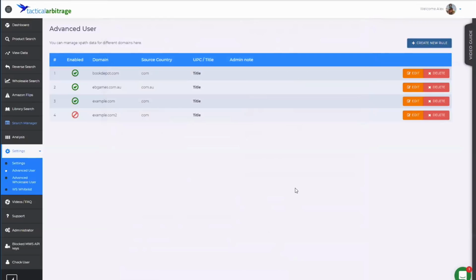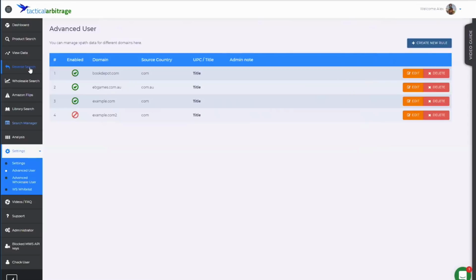We have a lot of what's called hard-coded sites. So probably 30% or 35% of all sites added to Tactical Arbitrage just won't work with XPaths. And you'll have the exact same experience if you try to add a site. About 1 in 3 of them, I think, just won't add no matter what you do. And that's for different reasons to do with the way that the code's put together on that particular site. In which case, that's probably a good one to request us to add to the main site because it involves some hard coding, integration, etc. So that's covered product search.